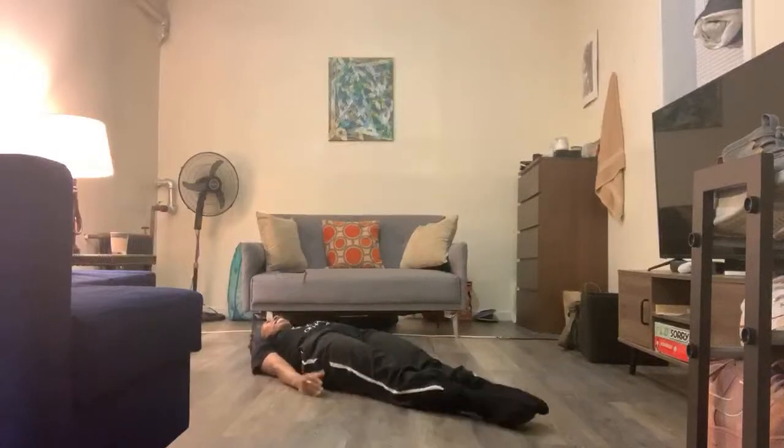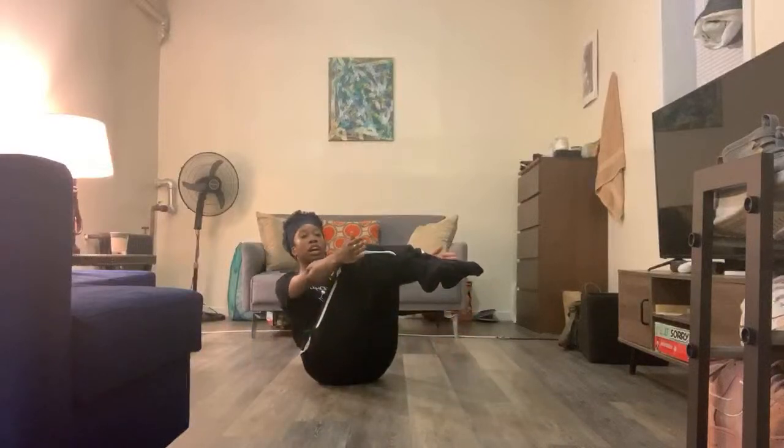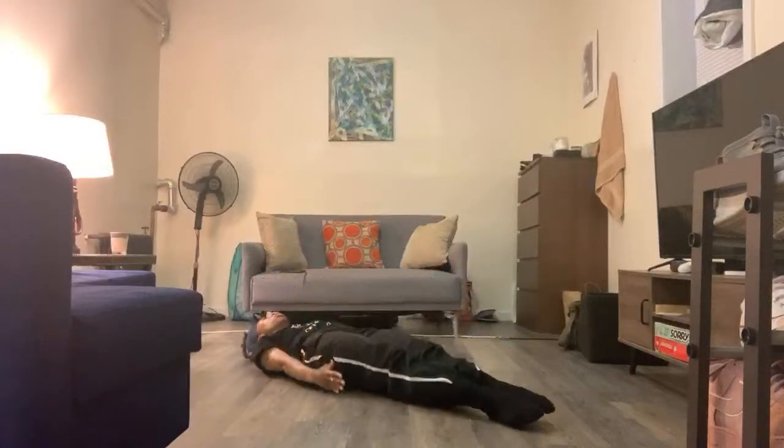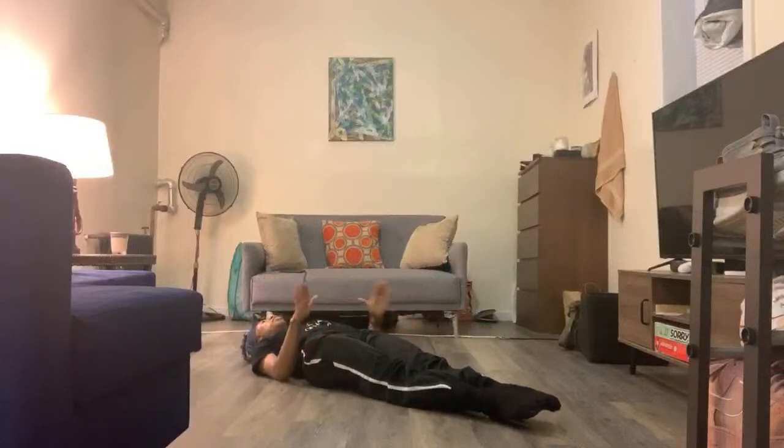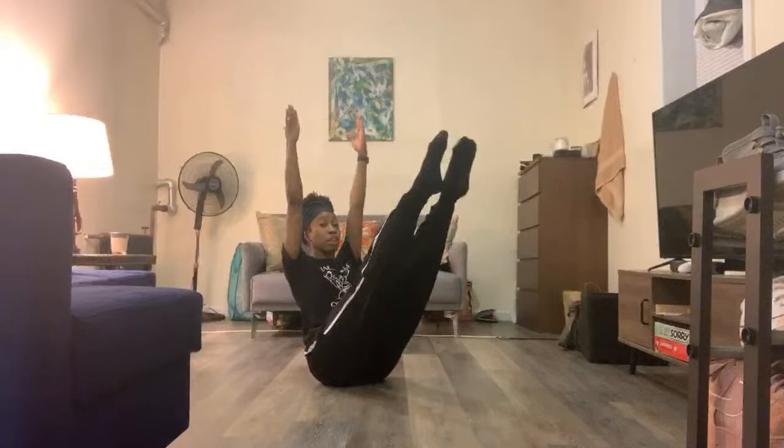Don't fall asleep. Make sure your hands are parallel. You're gonna come up. 1, 2, 3, come down. 2, 3. Making sure your feet and head go down at the same time. 1, 2, 3, down 2, 3. 4 times. Second set. Up 2, 3, extend. 2, 3, and come down 4, 2, 3.